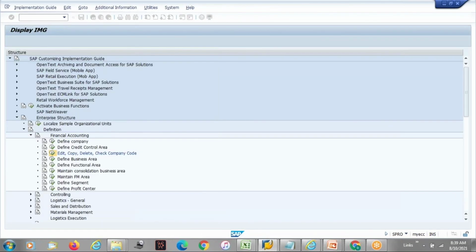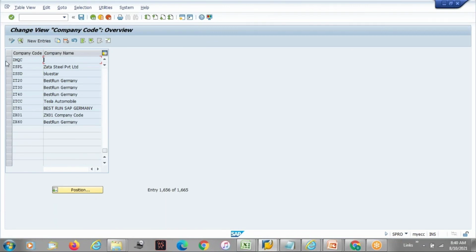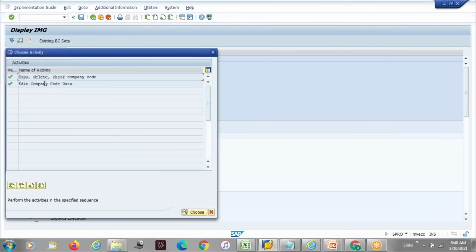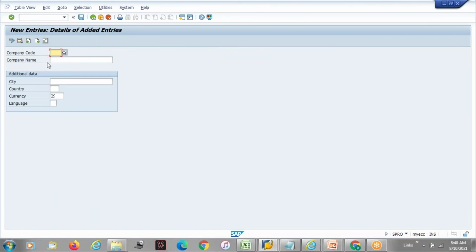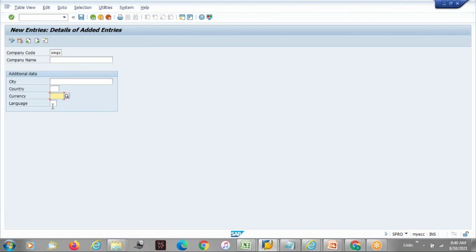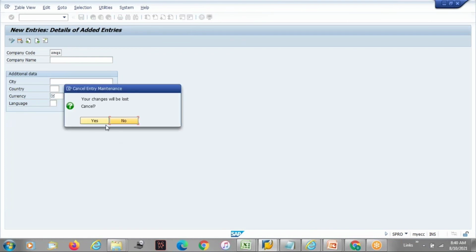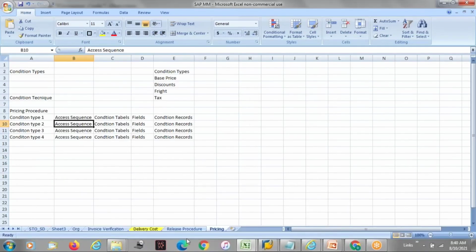You go to this edit company code details, and you can find ZMQC, I guess. And here my ZMQC got created. If you don't want to copy and create, you can directly click on this edit company code. You have the new entries here. You can create your own company code as well, there's no problem. You give the description of your company code, your city, country, currency, language, and so on. You can create it.